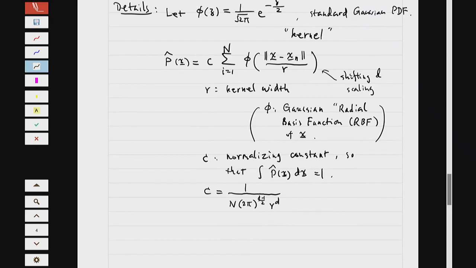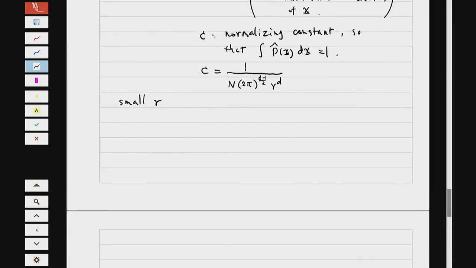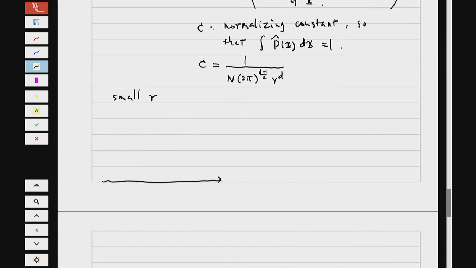Let's say we have the case of a small R first. Let's say we have just 3 points. A narrow one, let's say, is this narrow? It is a design choice, right?